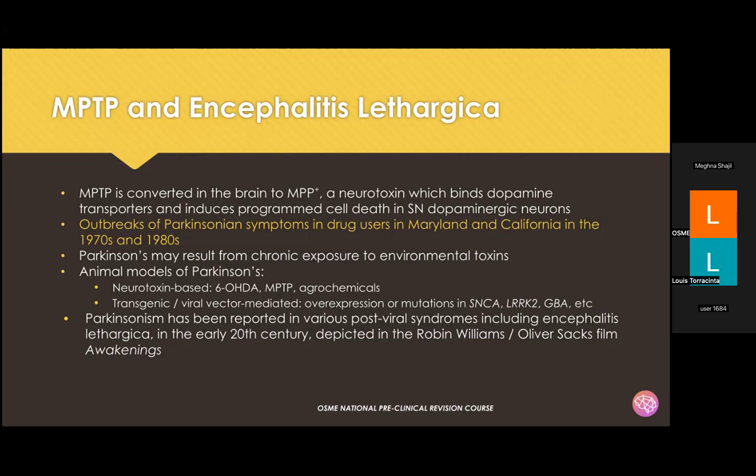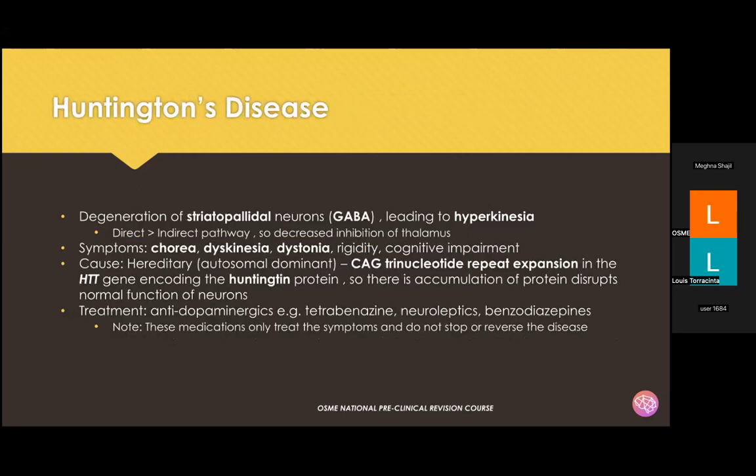There are various other ones to think about, which you can talk about in your essays, which are all here and you can then Google. There are lots of environmental Parkinsonian syndromes, which are quite interesting and show that you understand that it's basically a disease of dopamine. Parkinsonism was also reported in various post-viral syndromes. Viruses can shut down the substantia nigra and cause encephalitis lethargica. I don't know if you've seen the film with Robin Williams called Awakenings. Basically they all had a virus and then 20 years later they all got really bad Parkinson's. Then Robin Williams gives them dopamine and they all wake up, and it's a magical movie. So just look into those things because they could be useful for your essays, but they're not key core information.